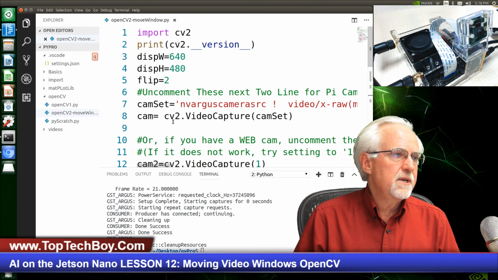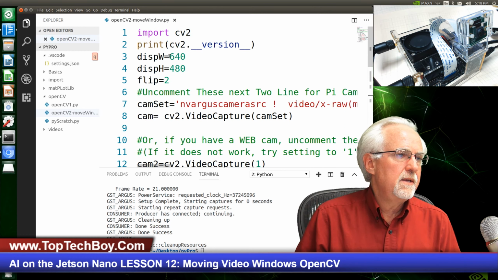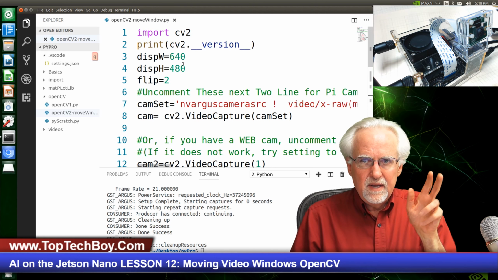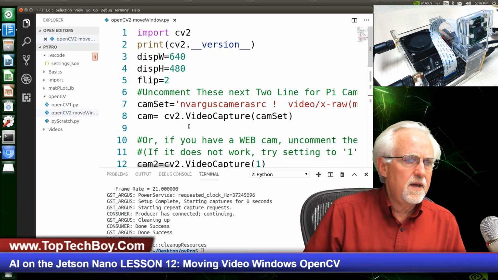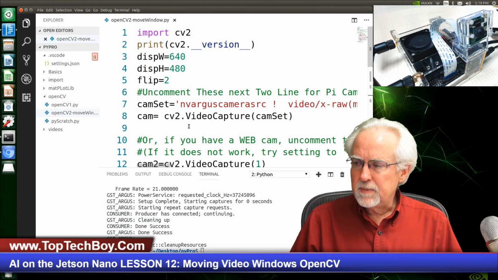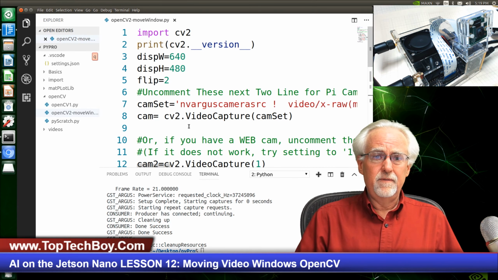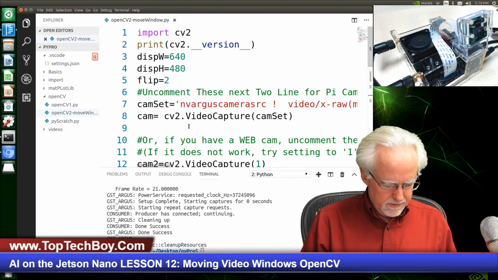It's also kind of interesting if you have the Raspberry Pi camera and you make these a lot smaller and just really stack up a lot of the little video windows. And so that's your homework for today, is play around with that. Okay, this has been kind of a quick lesson. To me, it's been kind of a fun lesson. And let's see, I'll give you a heads up.